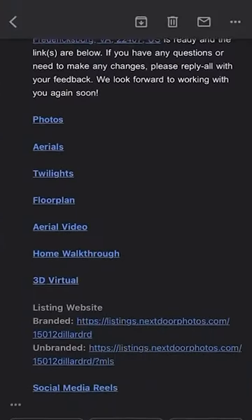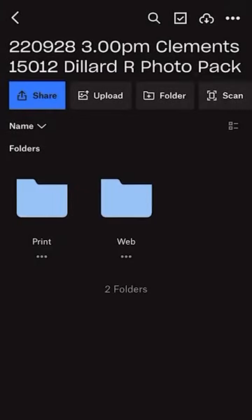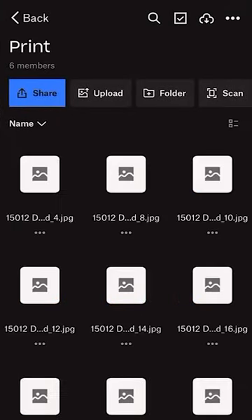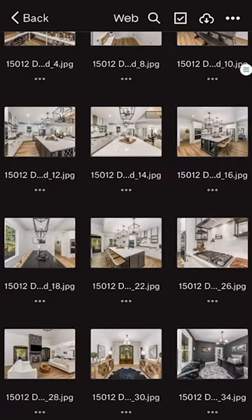When the shoot is delivered, you'll get an email from our delivery team. They will give you the individual Dropbox link for each product that you've ordered. It is always done through Dropbox. The reason we do that is so that you don't have to make an account on Dropbox — you can just download the content directly onto your device, whether you're using a laptop, a phone, or a tablet. It works across the board.